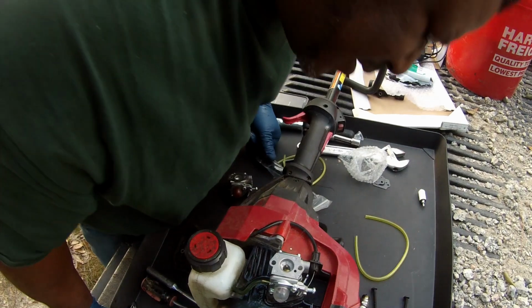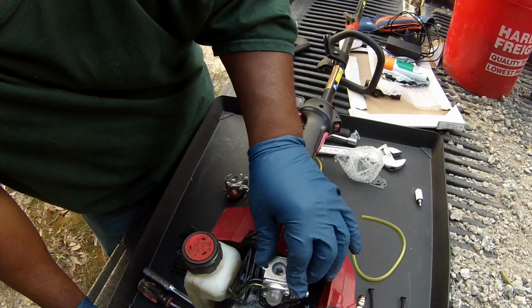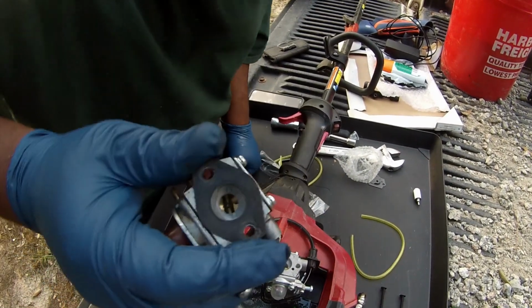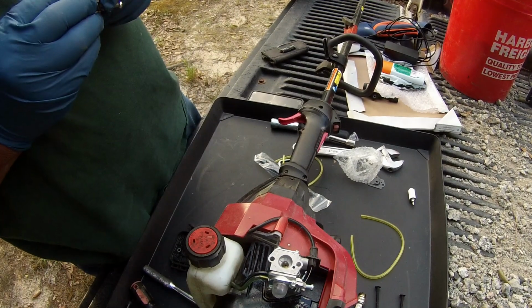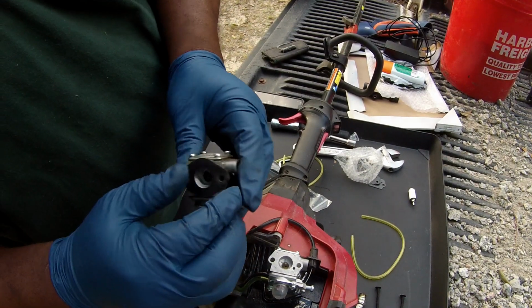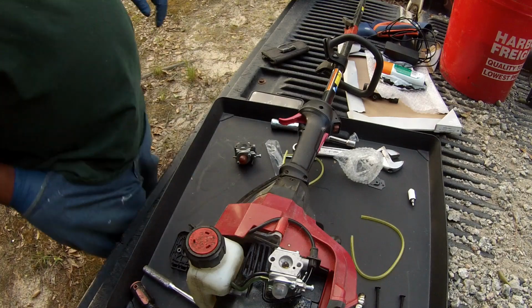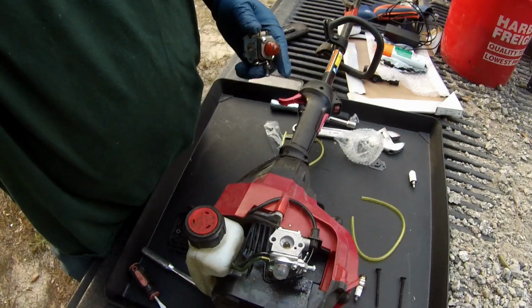Alright, so we almost got the carburetor on already. We're looking good right now. Right? So don't forget about this gasket right here. See what I'm saying? Got this gasket. I'm gonna try to save that gasket. So what I'm gonna do is take it and slowly pull it off, or I got a razor knife somewhere. What I'll do is I'll try to start it like this.